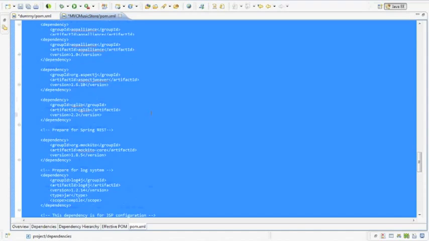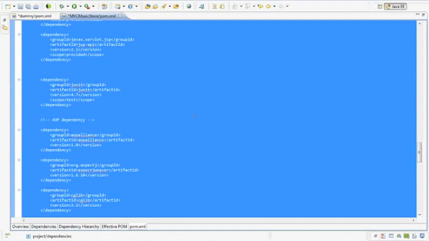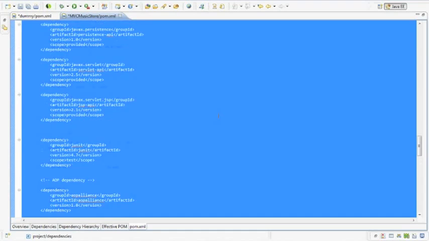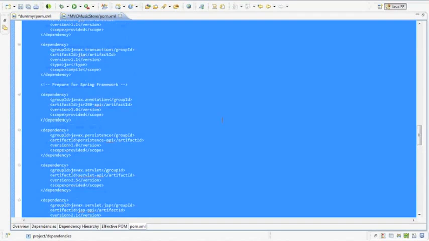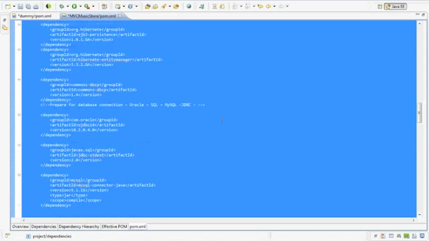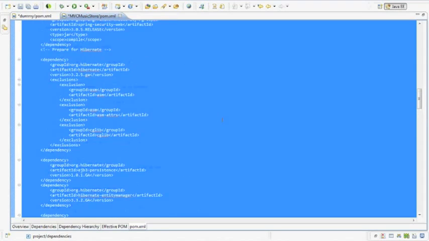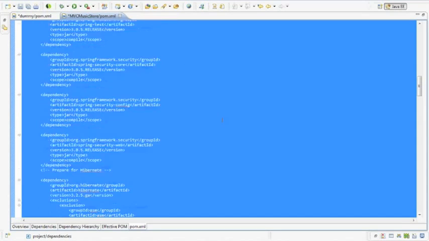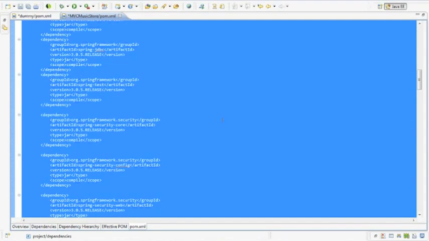So after this, you can know what dependency you want for your project. So you can get rid of the others if you don't like it. However, if you put it over there, it's okay.